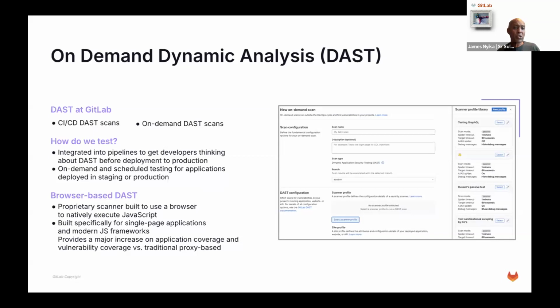This proprietary scanner is used to use a browser to execute native JavaScript against the apps. And this is particularly useful for what are called single-page applications. So, these modern web applications that are all within a single browser page, and it's just the components within there that continually get refreshed, right? So the benefits here are really that coverage, right? All the different capability areas and vulnerabilities that could be there can be now covered much more fully.